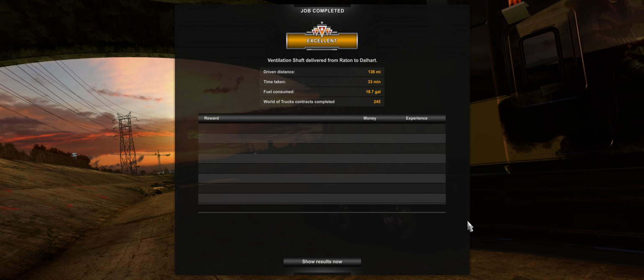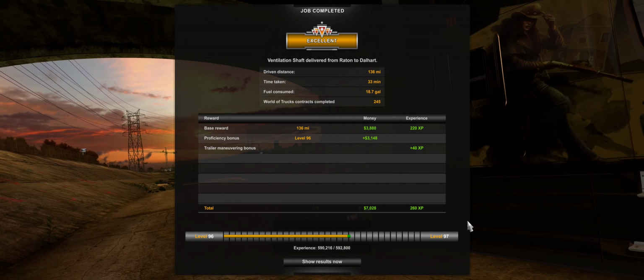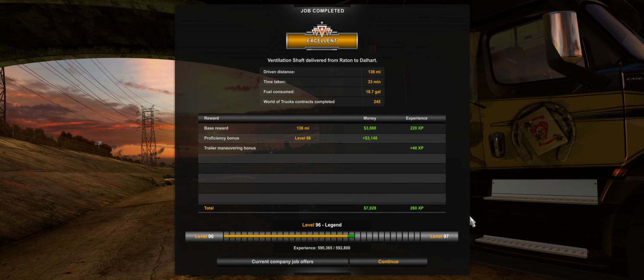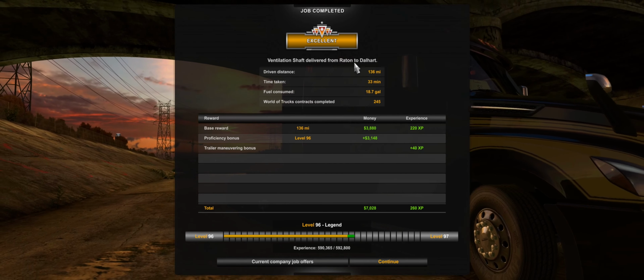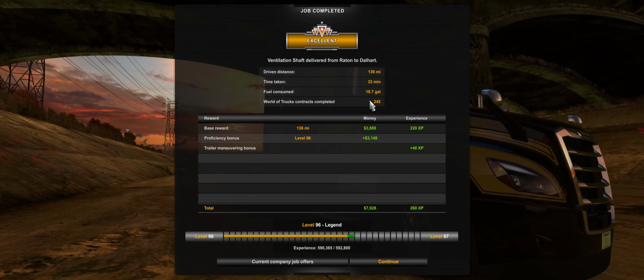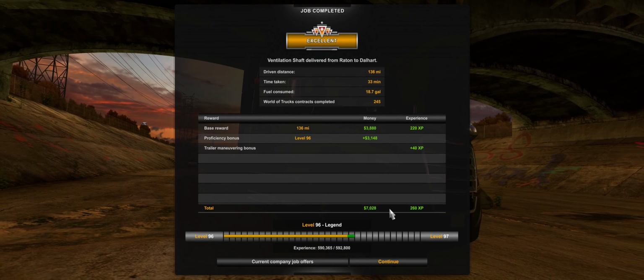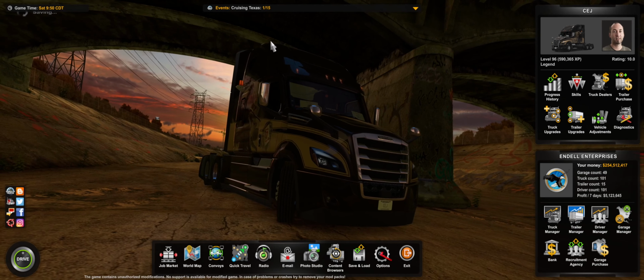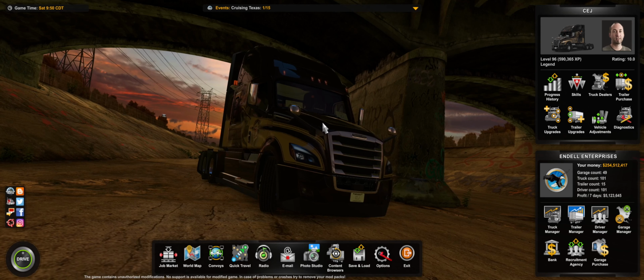Cruising Texas, load one. We also got Farm Away, 1 out of 10. So, ventilation shaft delivered from Raton to Dalhart. That was 136 miles and we got $7,028 and 260 XP. And now we've done 1 out of 15 in Cruising Texas.